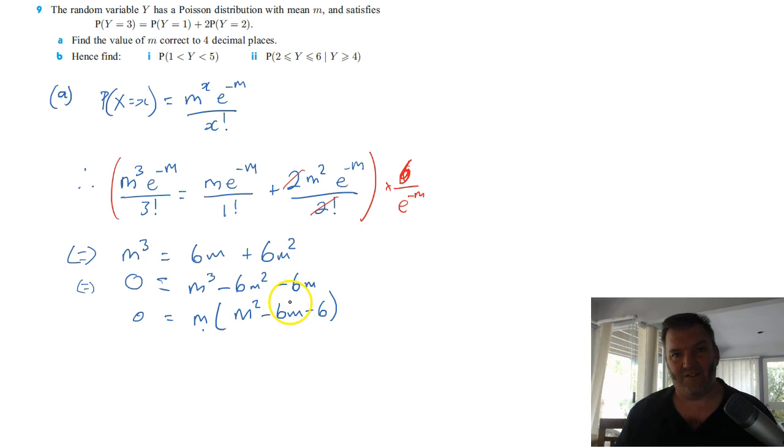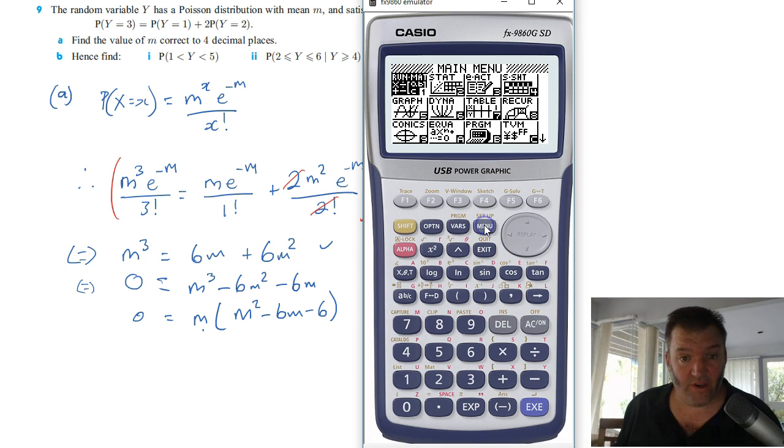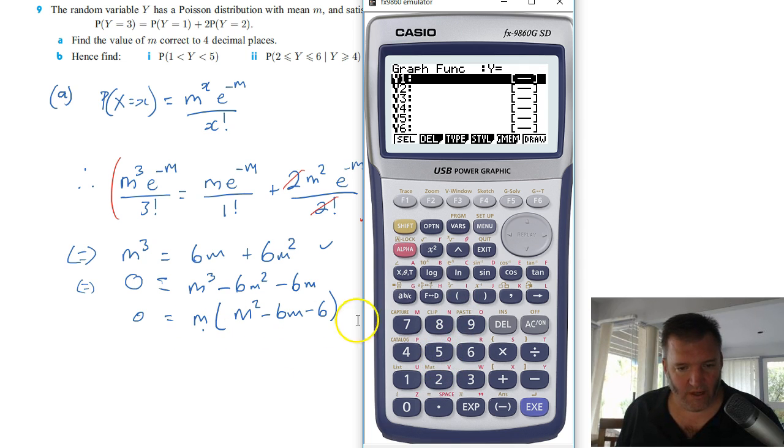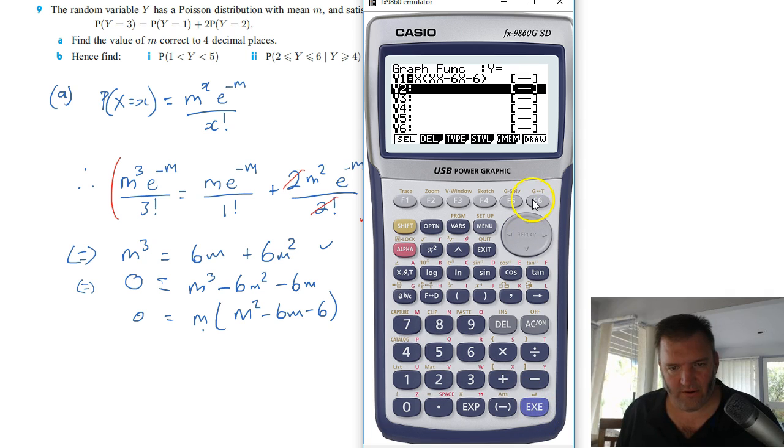Not one that's going to factorise particularly nicely, so we're going to need our calculator. You could have just used your calculator way back here and graphed it. So let's do it both ways and see if we get the right answers. So let's start off by sketching our graph. Why not? And so let's go with this nice easy one. So we've got x outside of x squared, take 6x, take 6. So just a bit lazy, can't be bothered writing x squared. That's another way to do it.